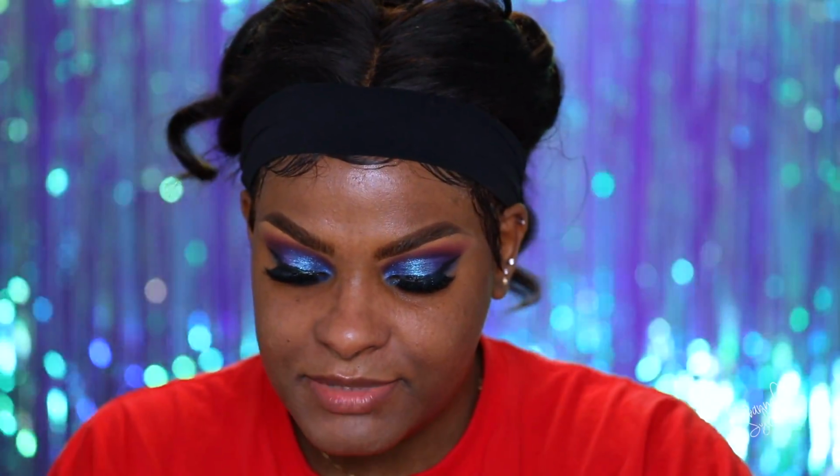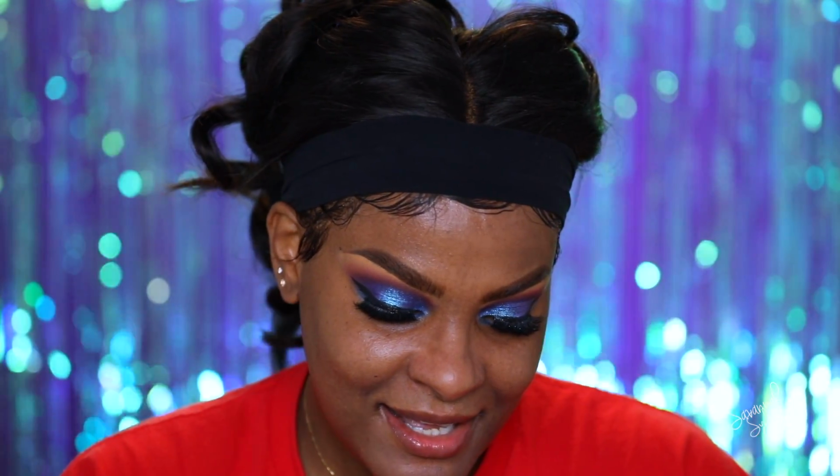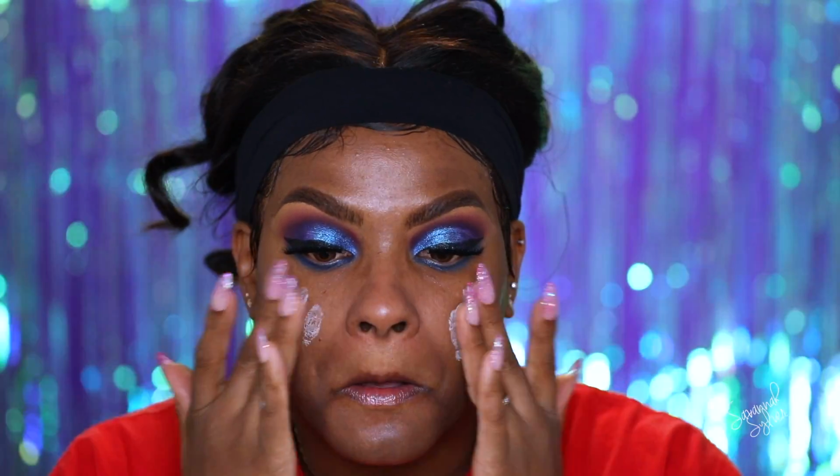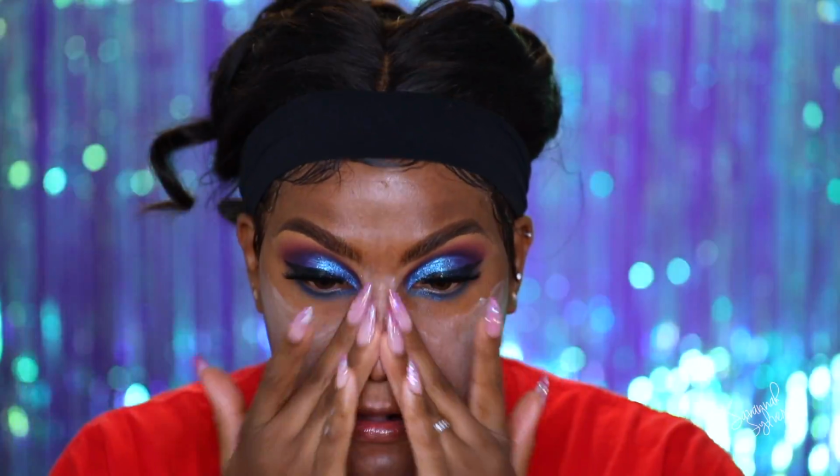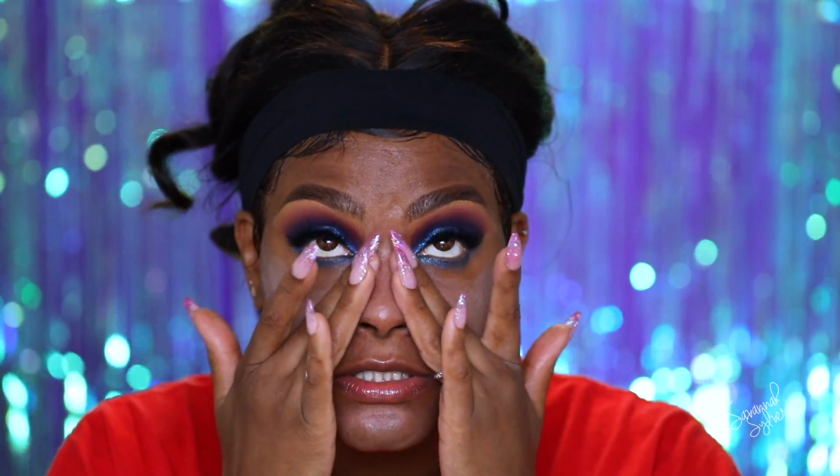So that's why I'm doing all these little steps, honey, because I want my makeup to look flawless. And when you create, let me tell you, a good house is built on a strong foundation. You see, y'all better come through. And this time I'm gonna take the right amount, okay, and we're gonna rub this in to smooth it over the skin, especially in this area here. And it smells so good.